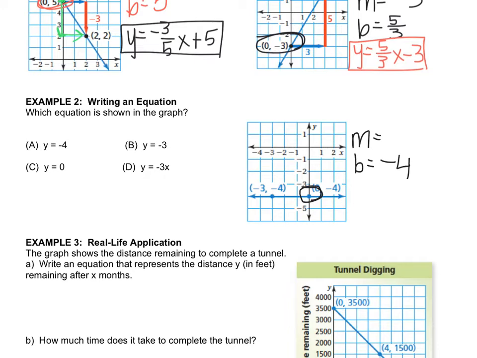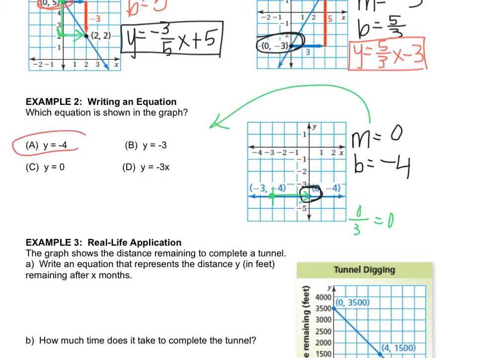Now, you might already know that a horizontal line has a slope of 0. But if you forgot that from the previous lesson, you would count. We'd start here. We don't have to move up or down at all, so that would be 0 on the top. Then we move to the right 3, and 0 over 3 is the number 0. So you can calculate it yourself if you haven't memorized it, but the slope of a horizontal line is 0. With that information, which choice over here is the equation that has a slope of 0 and a y-intercept of -4?